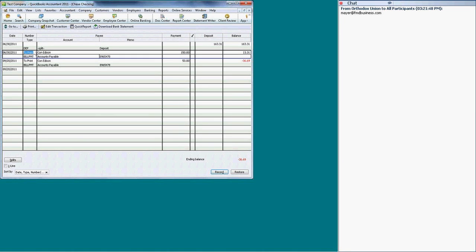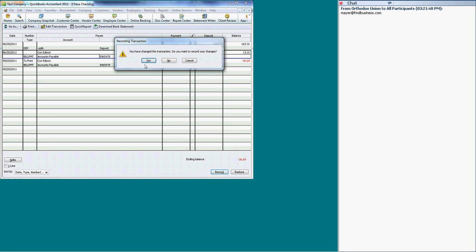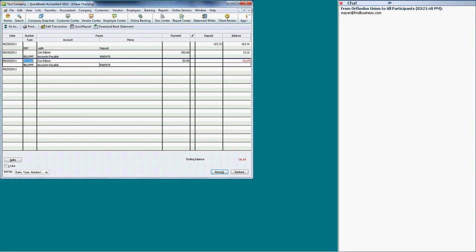You will have to enter the check number, how it was paid, or if it was paid online, either delete the word to print and leave it blank, or type in online. If you want to save the changes, yes.